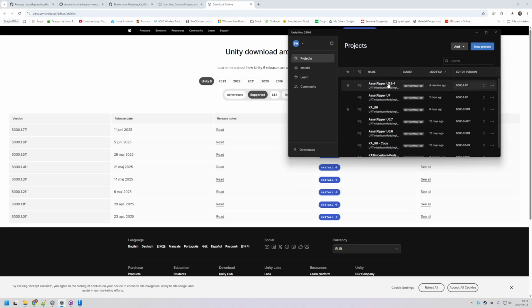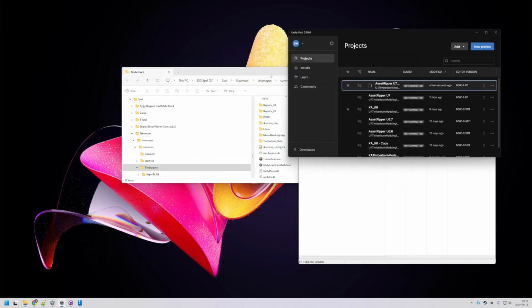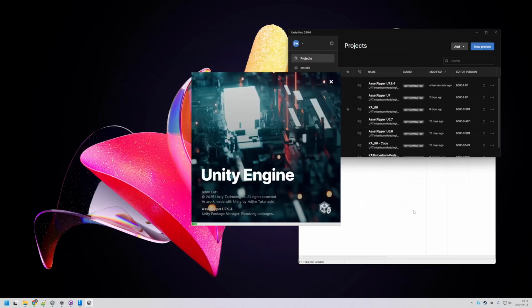So we open it, press on it. So we don't import any of the ripped assets yet.